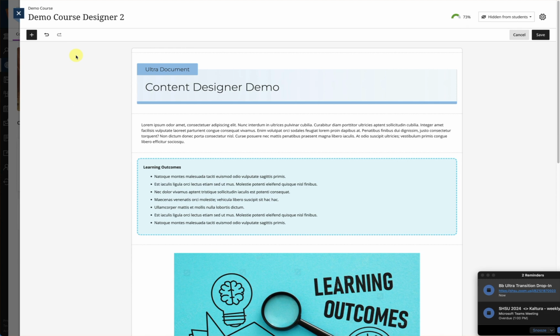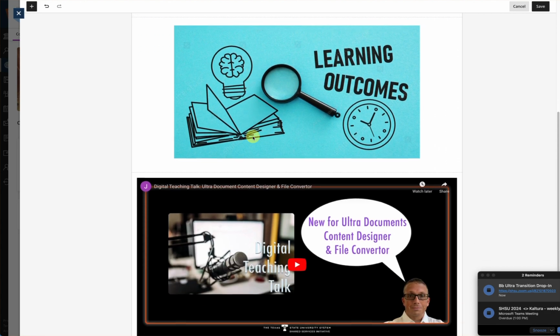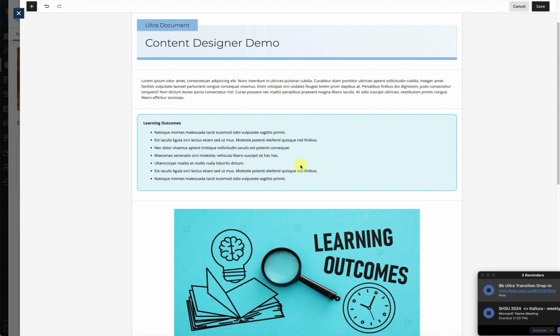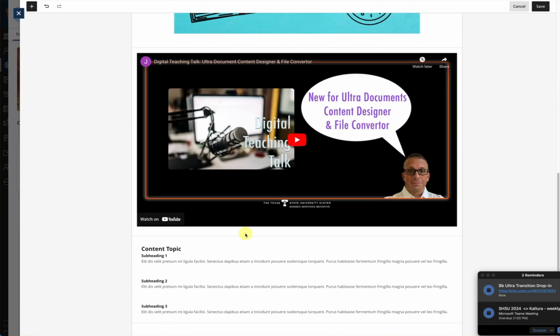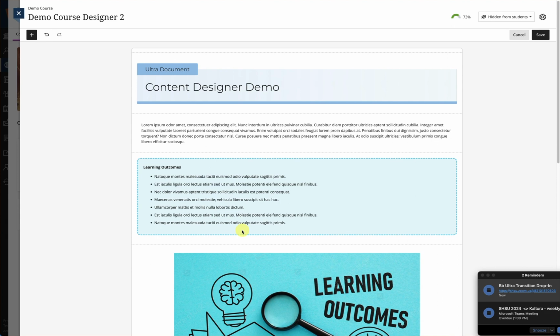So I want to demonstrate by first showing you what the document looked like laid out before we had the designer. In this case, you'll note that we can have the text, stylish things, pictures and embedded videos, right? But we were limited to one giant column, and you couldn't really have any left or right alignment of anything. Well, with the brand new content designer in Blackboard Ultra documents, you are able to make these documents more efficient, more engaging, and in my opinion, more effective.